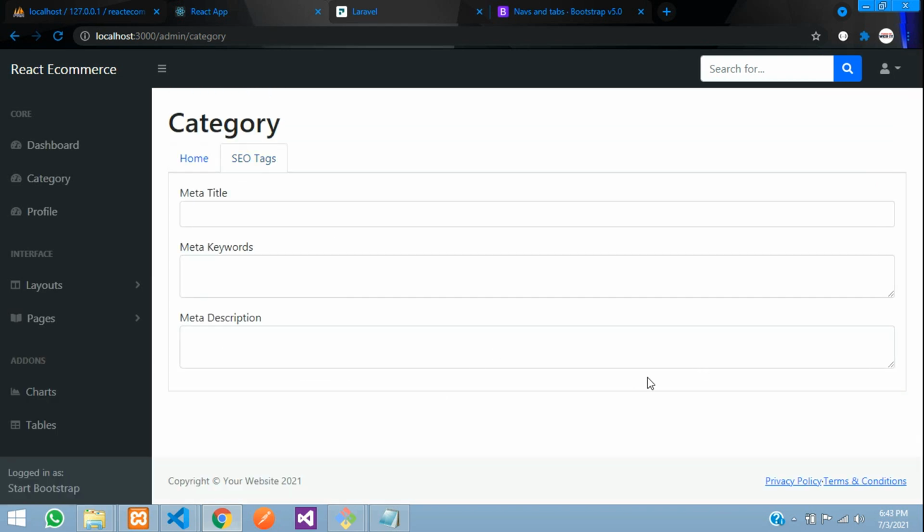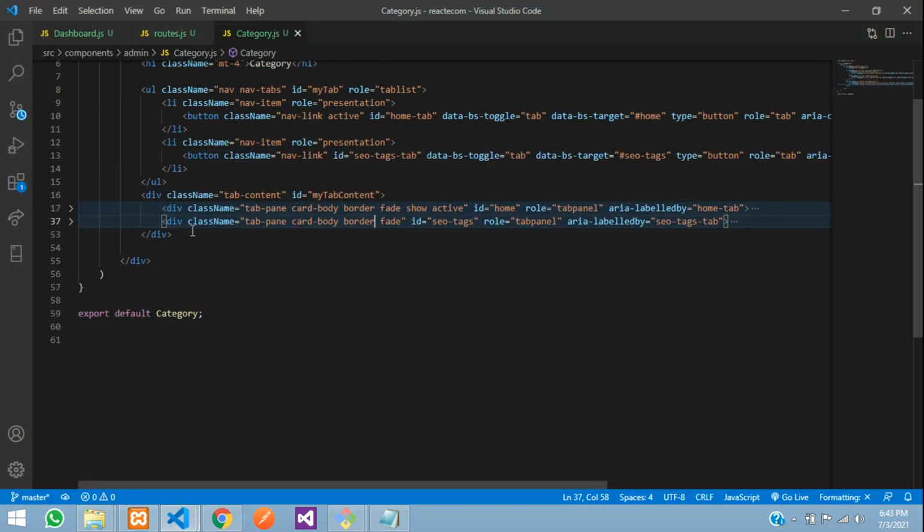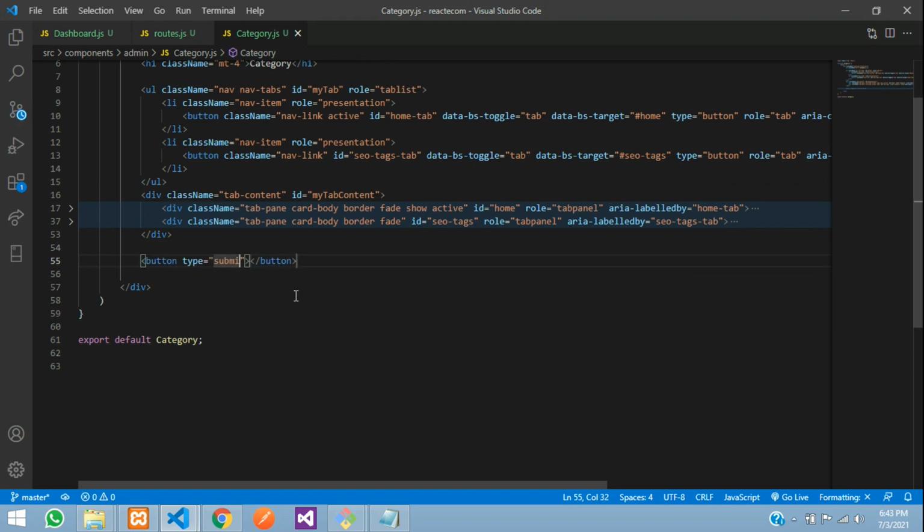And now one simple button to save it guys. So let's add that one button. After this, create a button type with the submit where I'm class name is equal to btn btn-primary px-4.